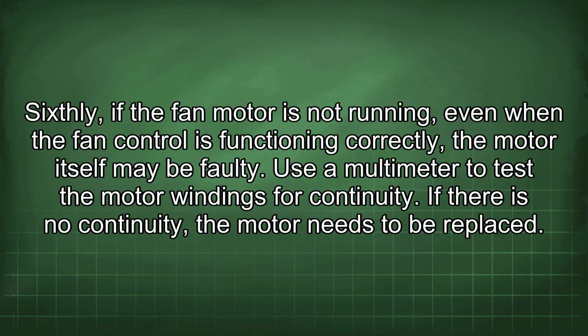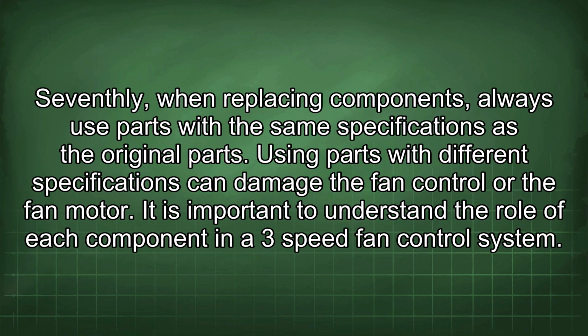Sixthly, if the fan motor is not running, even when the fan control is functioning correctly, the motor itself may be faulty. Use a multimeter to test the motor windings for continuity. If there is no continuity, the motor needs to be replaced. Seventhly, when replacing components, always use parts with the same specifications as the original parts. Using parts with different specifications can damage the fan control or the fan motor.